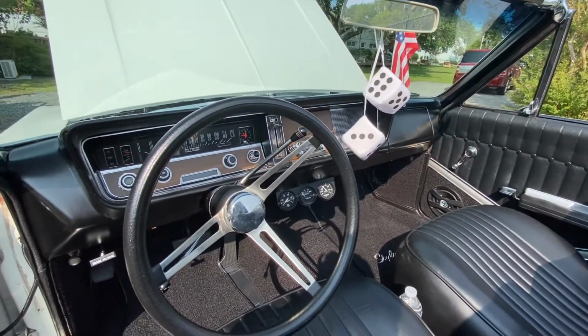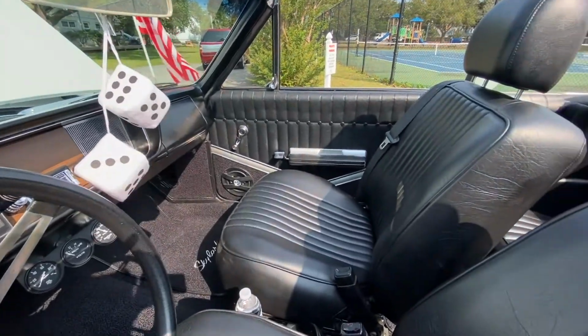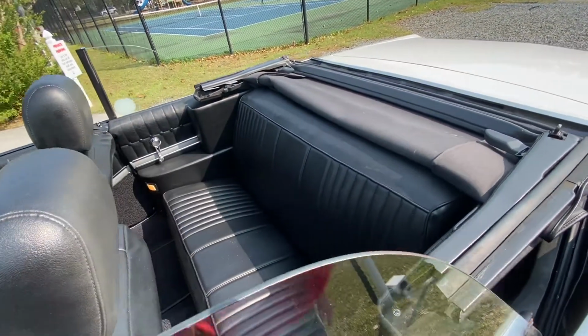A lot of people were surprised by what I did with the seats. They look at those seats and go, "Oh, those are pretty nice seats. They look bigger than the Sting." Well, they are. They're out of the Tahoe. So I get a lot of oohs on that one.